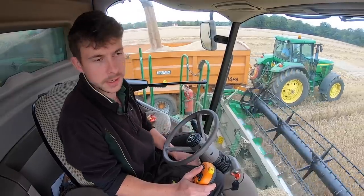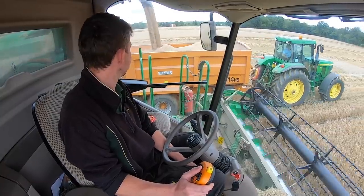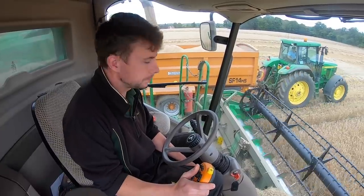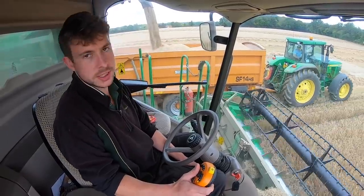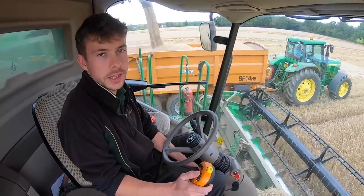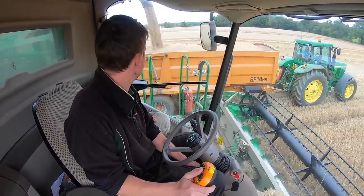Welcome back. It is Monday morning. Actually, it's Monday afternoon now, it's just gone midday. Actually, tell a lie, it's 1:45. As you can see, we've got Jeremy's 7710 on grain cart because Simon's using the 6150R for tedding out and rowing up straw.